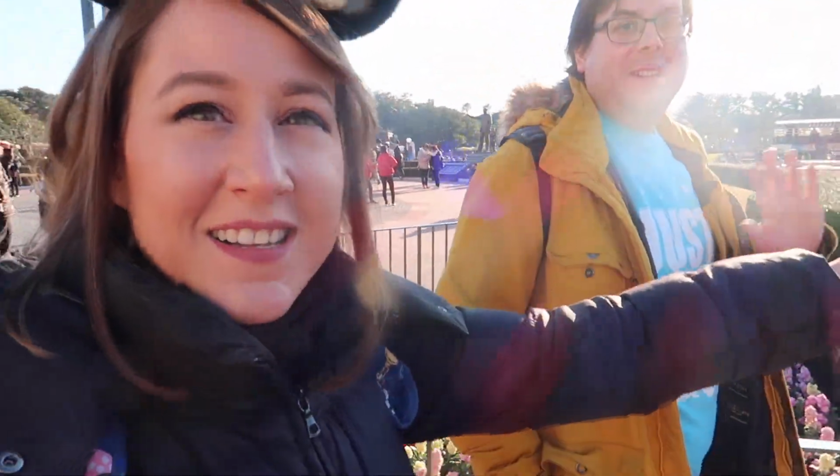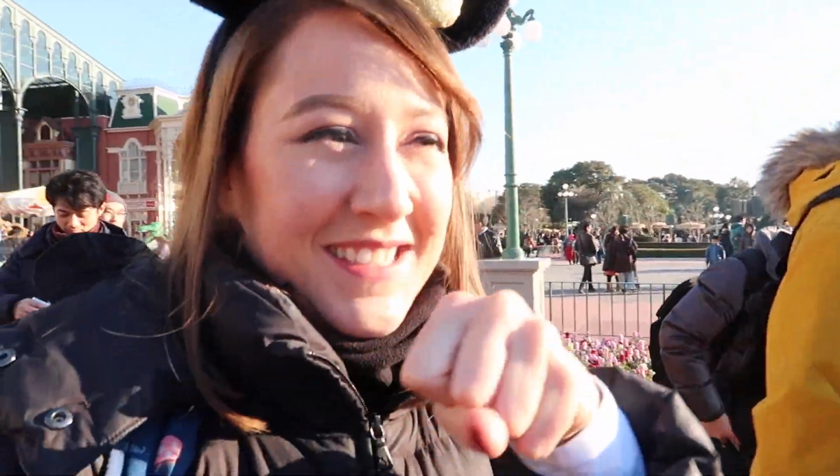Stephen is here and we are currently at Tokyo Disneyland. Yeah, it's our final day. Last time I was here in Tokyo, I did Disney on my final day, and we're doing Disney on our final day on this trip as well. We are in Tokyo Disneyland for the whole day, almost up until the end. We have to pack tonight, so we're probably going to leave the park a little bit early.